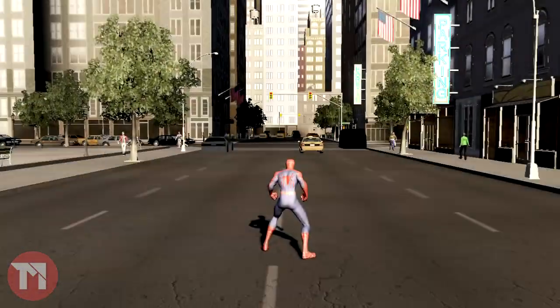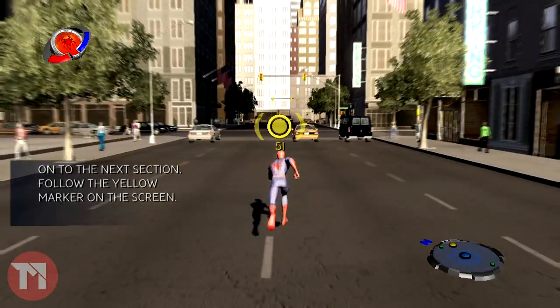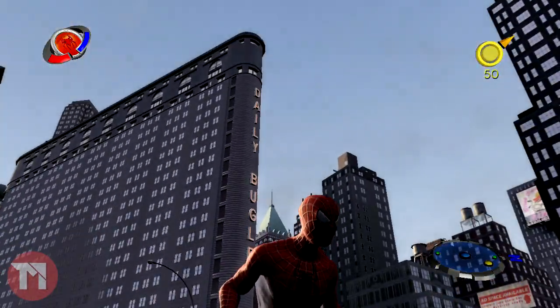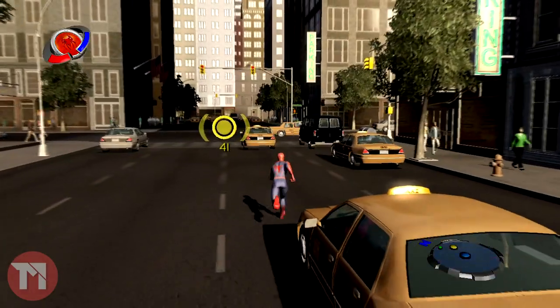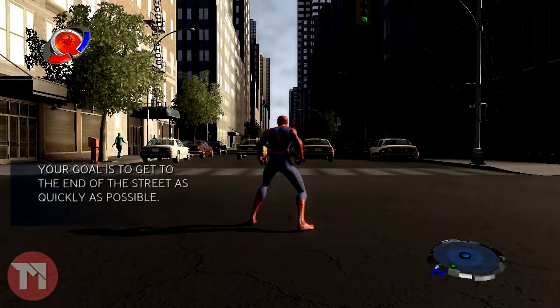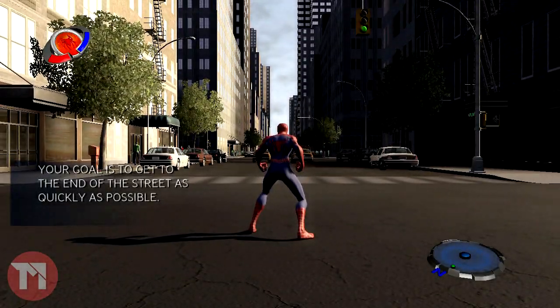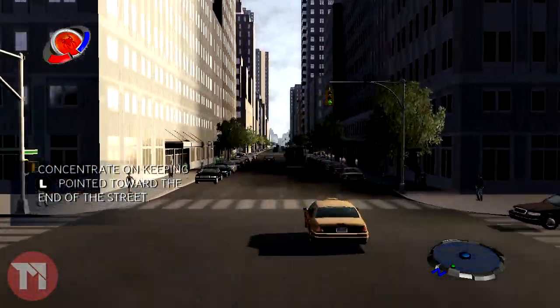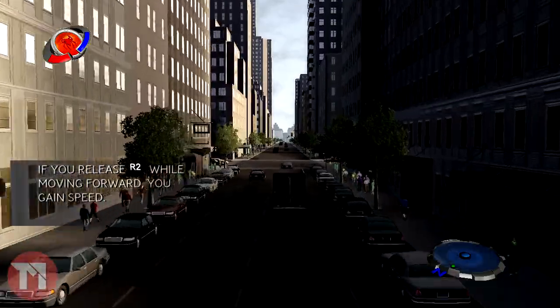Hey, see that little marker on the screen? That sucker is letting you know about something you ought to be interested in and go towards. Like, now? You can use the left stick to aim your web line. If you want to go left, push left. You want to go right, well, you get the idea. Push the stick in the direction you want to go.